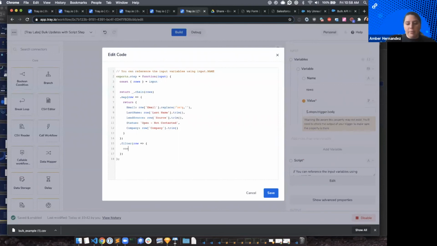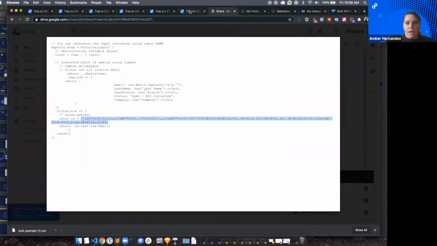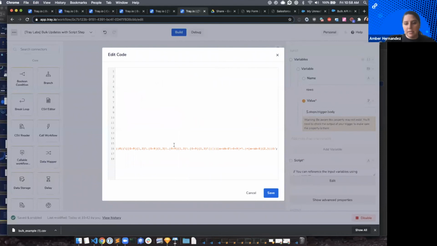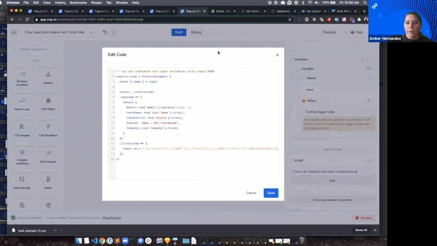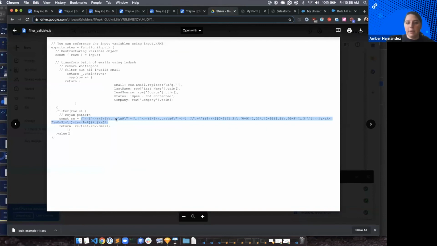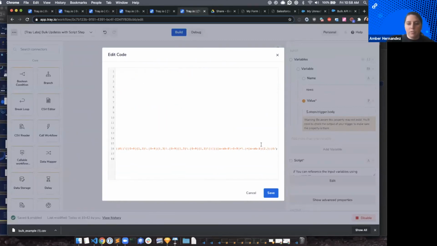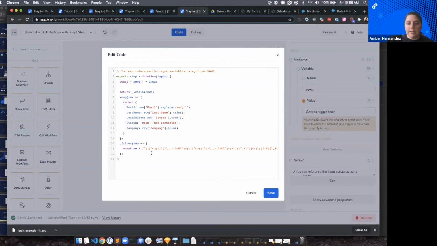So I'm going to create a variable. It's not ever going to change, so it's a constant. And I'm going to call this RE for regex. And then I'm going to paste the value that I put in the chat, or you can grab it from here. When you copy from the chat, sometimes you might pick up extra characters. I recommend grabbing it from the file I sent. Paste that in. It does not need quotes, right? This is not a string. This is a pattern we're going to use.